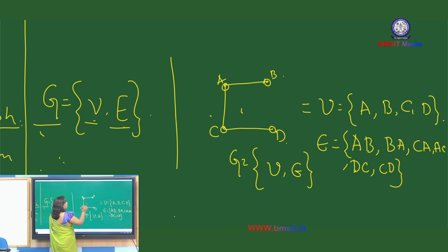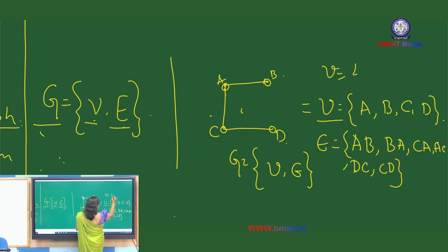Why? Because we have not provided directions for this diagram. We have not given a direction for this graph. So you can have an edge from A to B as well as from B to A. And we can have an edge from A to C and from C to A. In the same way we can have an edge from C to D and from D to C. So how many edges? In this, we have 4 vertices, and the edges are 1, 2, 3, 4, 5, 6. So E is 6. We have 6 edges and 4 vertices.